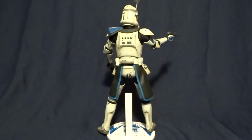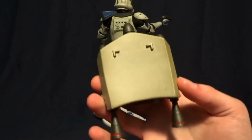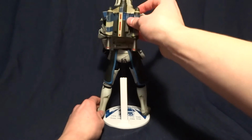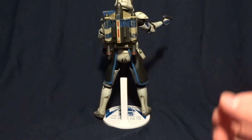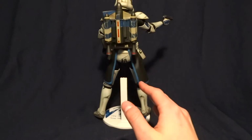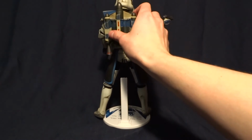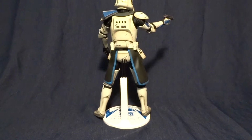As you can see, his back does not have any peg holes in it, and neither does this, and that's because a magnet actually holds the jetpack on. You can see there, it fits just right on his back. It looks amazing, and it will not fall off. The magnet's definitely strong enough where you don't have to worry about it. I'll go ahead and take that off and show you something that I figured out.